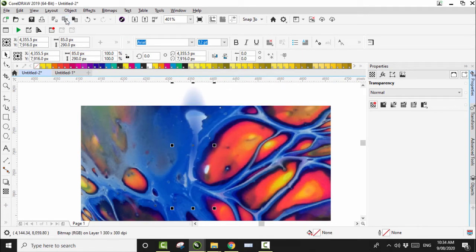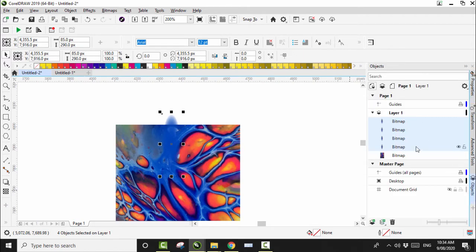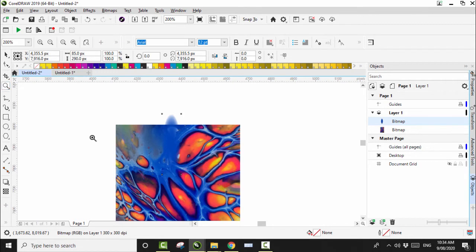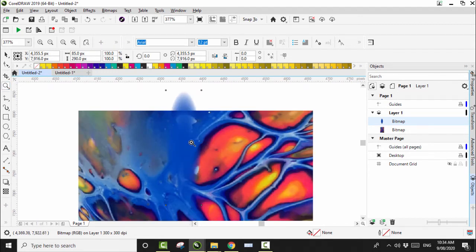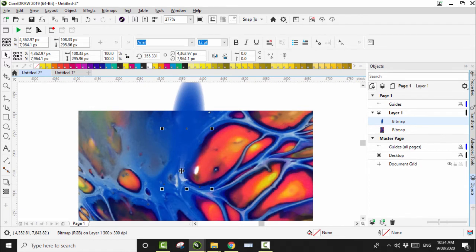What we do now is come up to the copy button, copy, paste, copy, paste until I'm happy with it — that's looking pretty good. I've done three copy and pastes off the original circle. Now we come to Bitmap, convert to bitmap, and press go. There's still a bit of white coming through and I don't want that, so let's click on the image, rotate it a bit, and angle it a bit more until we're happy.